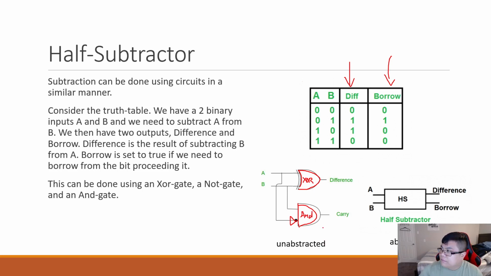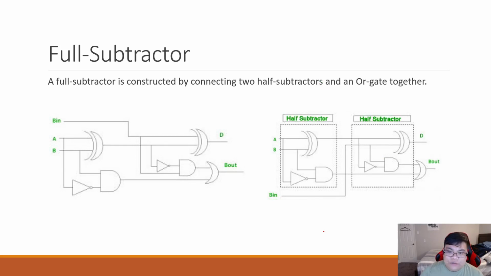Okay. So after you create your half subtractor circuit, just like you did for the half adder circuit, you would need to arrange your circuits in a way that it can construct this full subtractor here. So this is the way you do it. This circuit here would represent your first half subtractor, which you could probably call U1. This circuit here represents the other half subtractor, which I guess we'll just call U2.